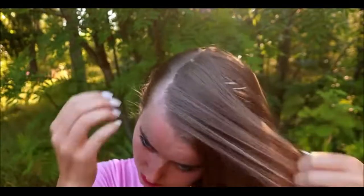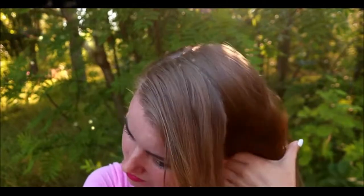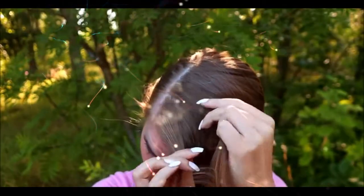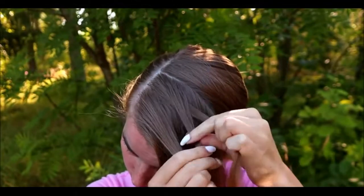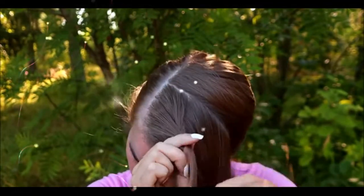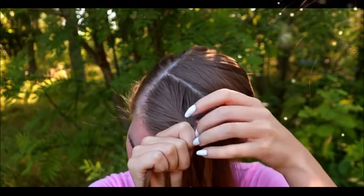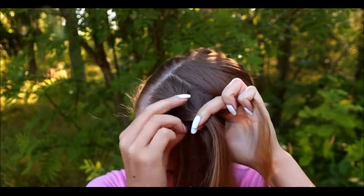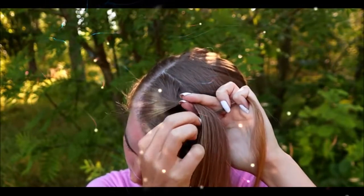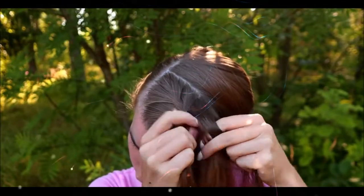Next, I will create the French headband braid. So I create the parting, and this time I use just my fingers. This doesn't need to be that straight. I take three strands from the side and start to move them alternately from the side over to the middle and add hair from both sides of the braid. This is a very easy and simple braid to do for yourself, even if you haven't braided much on your own hair before.